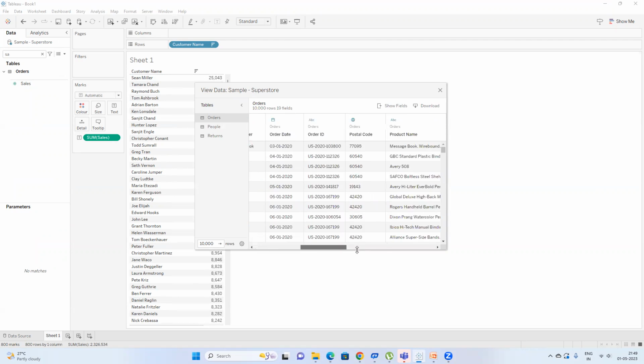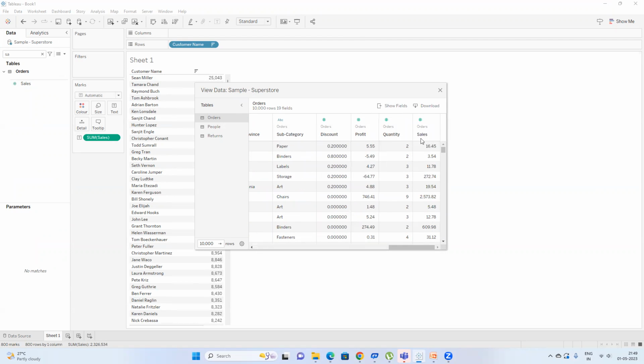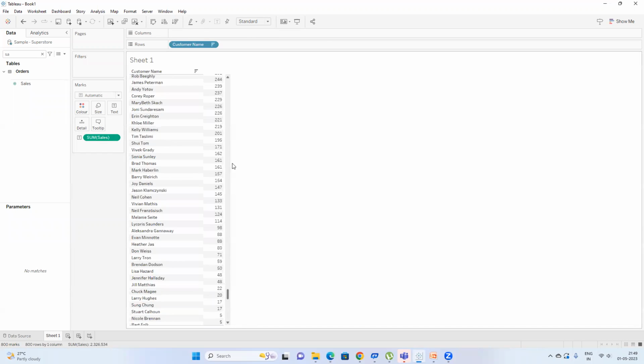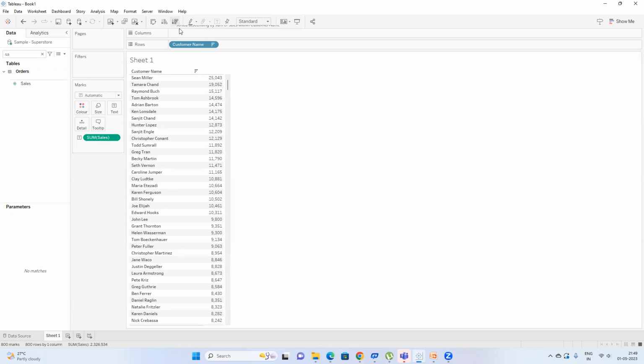Based on the sales column over here, it will filter the rows of Sean Miller and sum up the data for that particular customer. In that way, we have the sum of sales for that particular customer. There is an option to put it in ascending order and descending order. For the sake of discussion, I have put it in descending order.